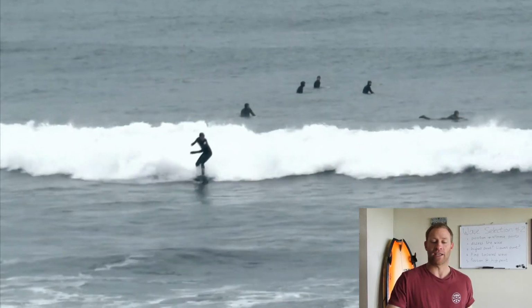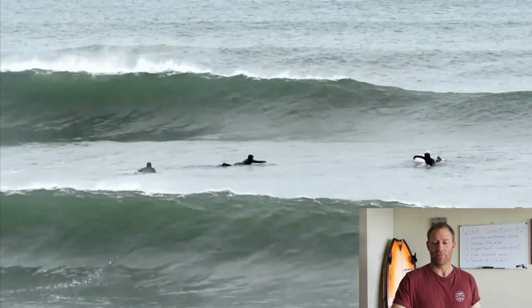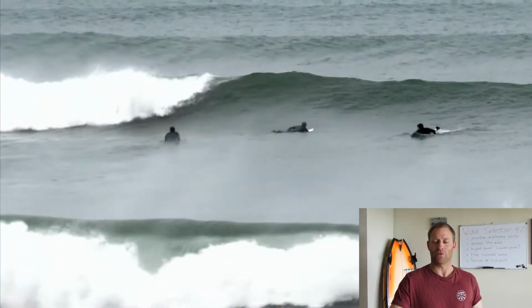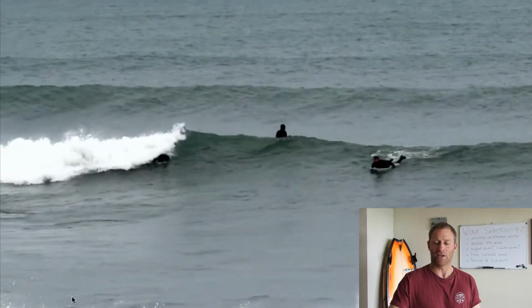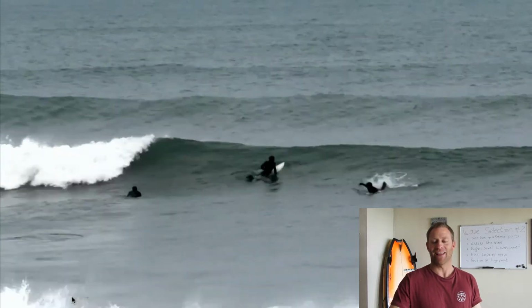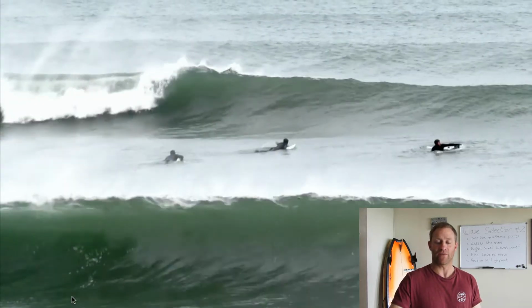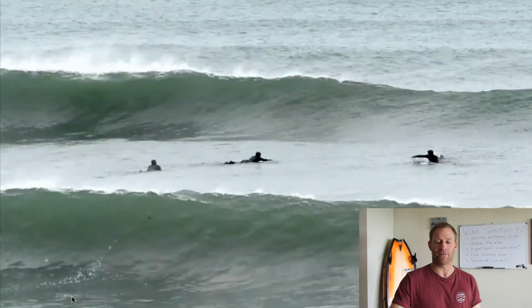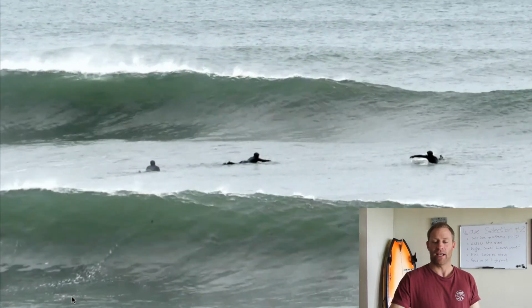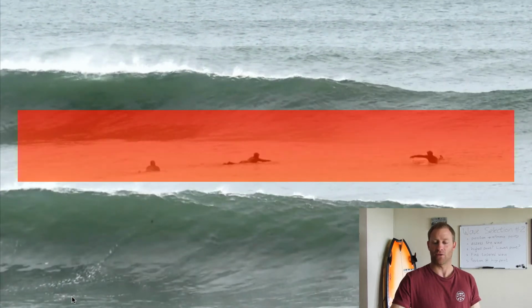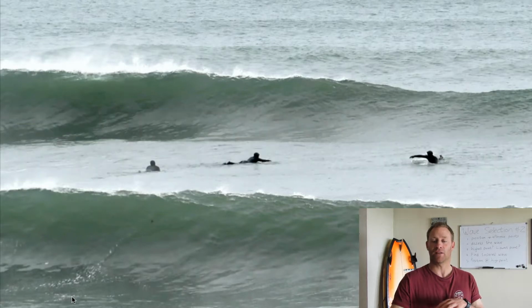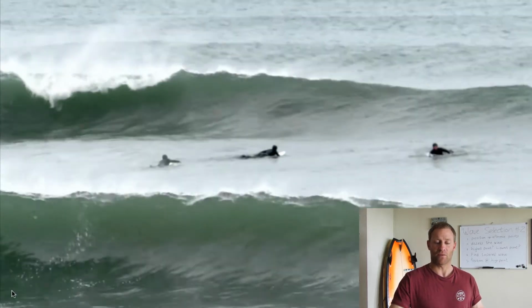So he was already in a good position. So don't get too confused by that. If it's a right and you want to go left, just go right. And then this one here is actually a good wave at the start. This wave is quite a deceiving wave. You can see it looks good, but you see there's a crease or a small bump just in front of the wave. This is going to make the wave disappear.